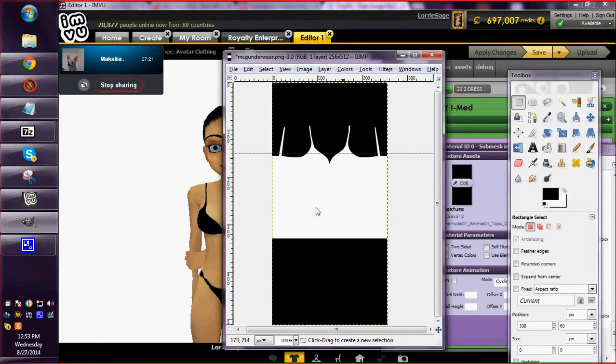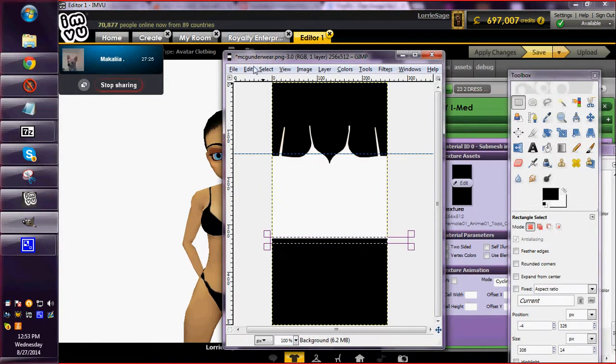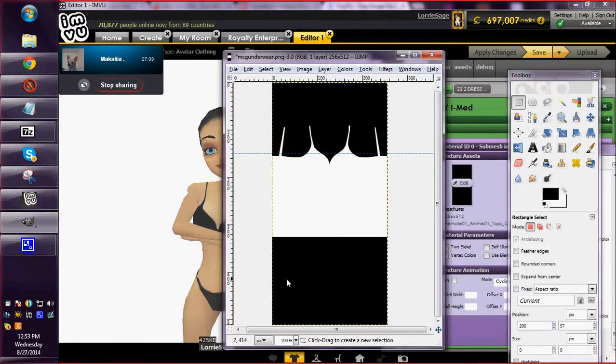But if it's not neat, if it doesn't go straight across, you just go like this and you take paint and make it black, okay? And then you can make any size you want. This will be a short dress, and if you go longer, it'll be a long dress. It just depends on how much white you put in it. So that's an opacity. Anything white will show up. Anything black will be skin.